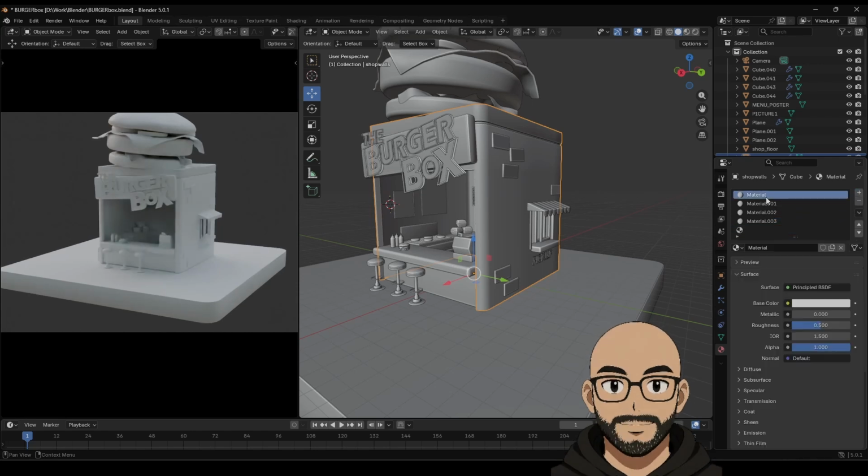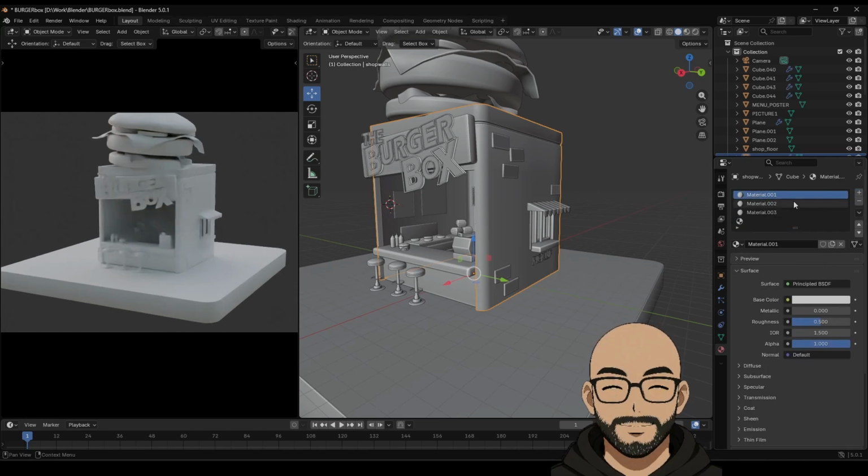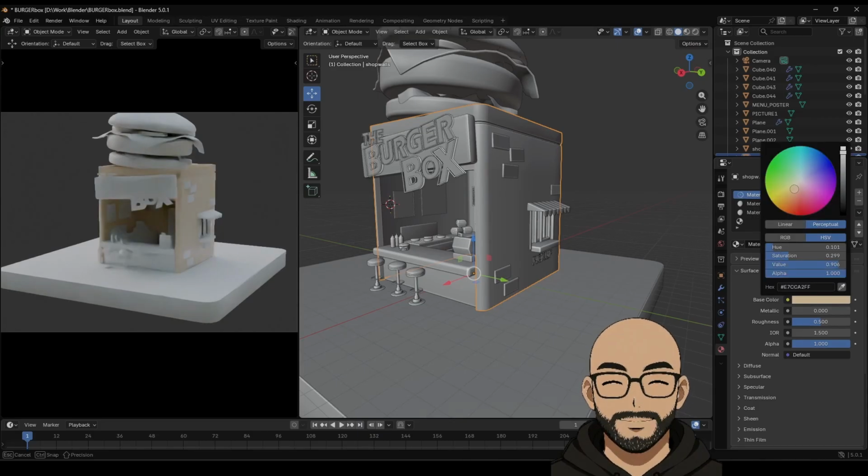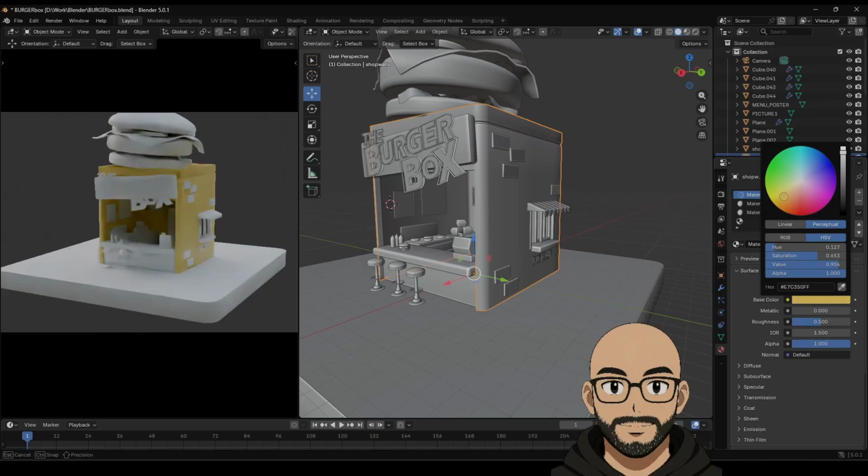I'll say about 3. Delete that, and I'll delete this one. There we go. Let's go for a kind of tan-ish, a yellowy tan, like an oldish kind of building. There we go.